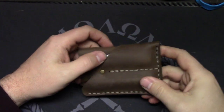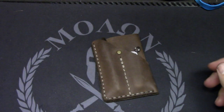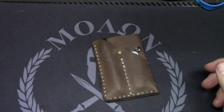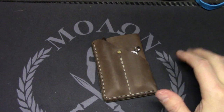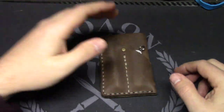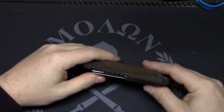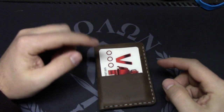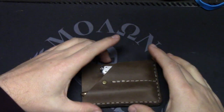Welcome back to the channel. We are looking at a new EDC product here. This is the Urban Organizer Mini by Urban EDC Supply. I'm a big fan of Urban EDC Supply — I've bought some knives, some pens, and other awesome things from there. I saw this on their website and thought, man, that is a really cool idea. Basically it allows you to combine your wallet and some sort of EDC organizer in one.